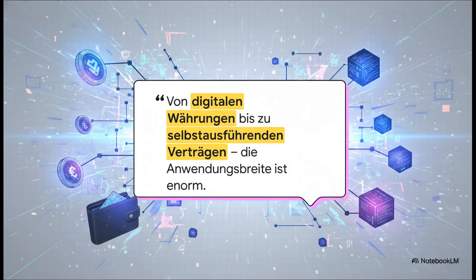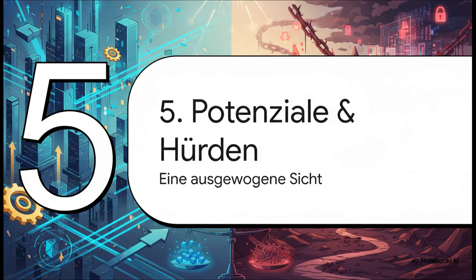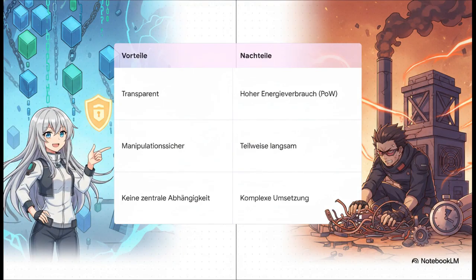This quote really hits the nail on the head. We're not just talking about digital money anymore. The range of potential applications for this technology is just massive. But it's not all smooth sailing. To really understand blockchain, we have to be honest about both the incredible potential and the very real challenges that come with it. And this table lays out the trade-offs pretty well.